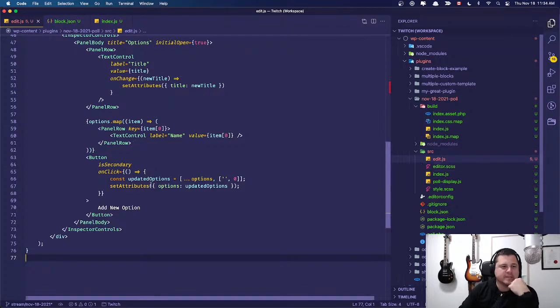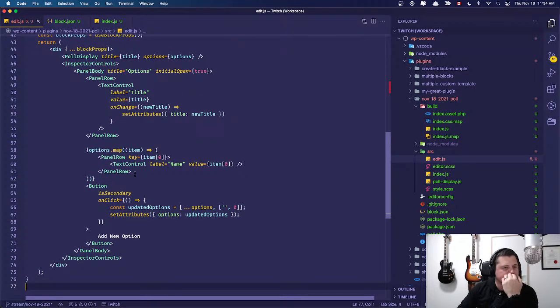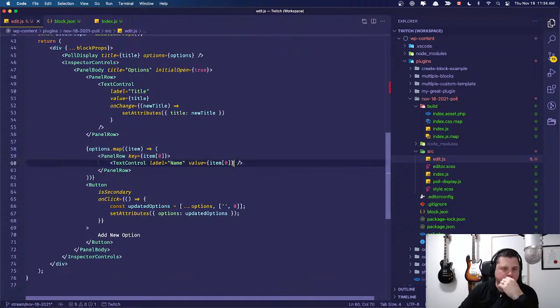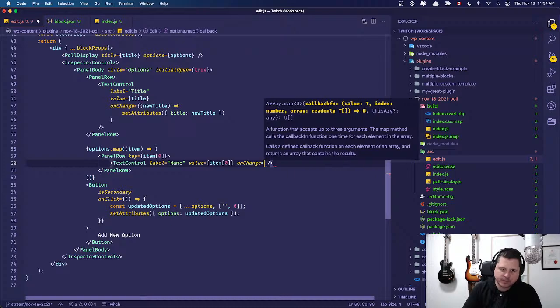So I think what I might do is maybe create a couple of, I don't know. So, okay, we'll go on change. Okay, so the onChange is going to do a couple of things here, right?